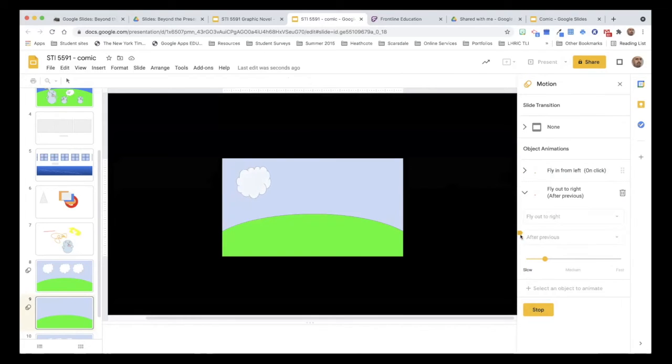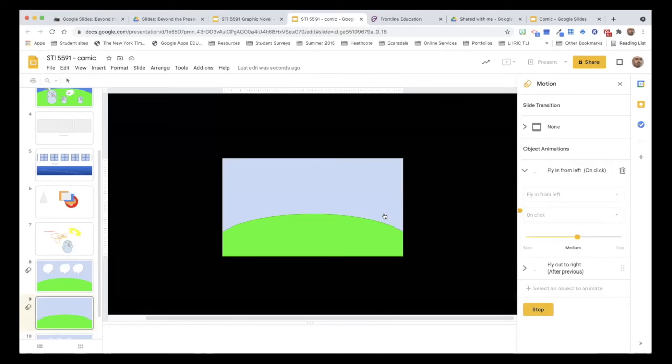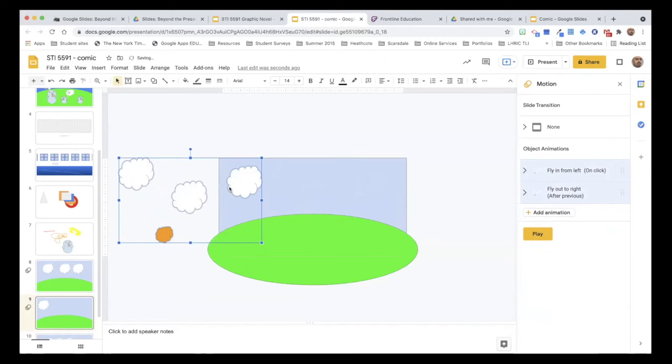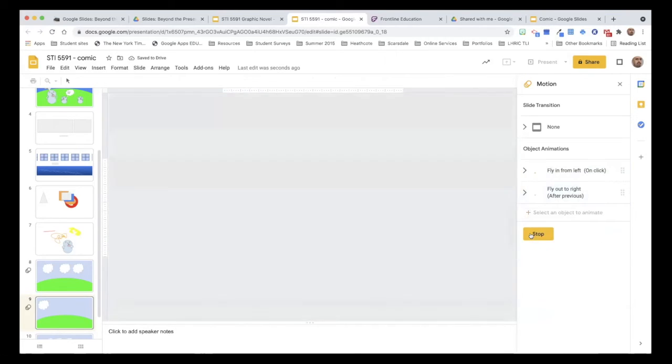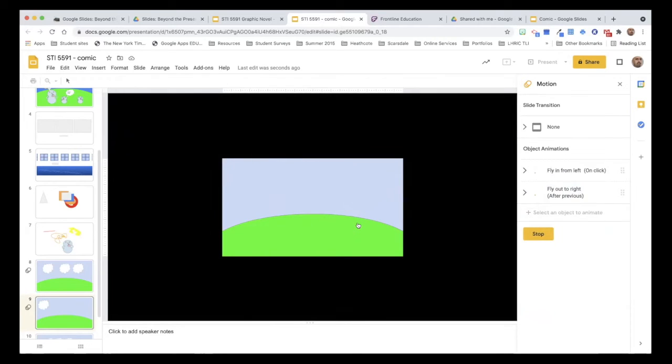And I know it's working because of this little orange thing. So it's going. Now, again, obviously that's not great because it flew in too slow. So this would be where I would play around with my timings on it. And I might have it fly in faster, but fly out slower. See? So it comes in and I'm losing it at different spots. So then obviously you would come in here and you would adjust where you want this to appear from. And then that's how you could play around with where it will show up on your animation cycle and how fast it will do the fade in or fade out.